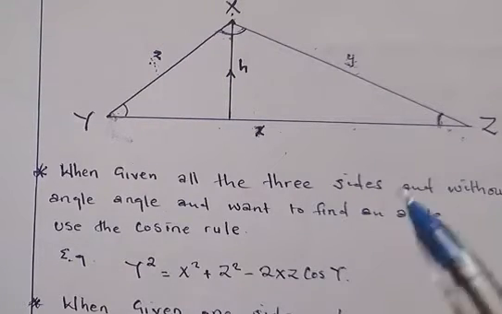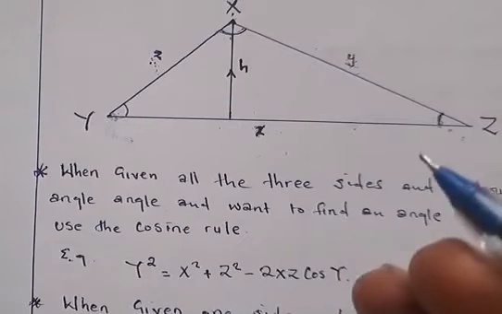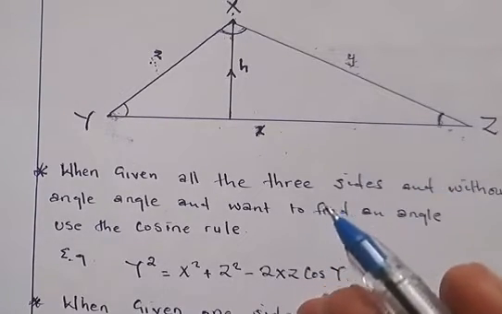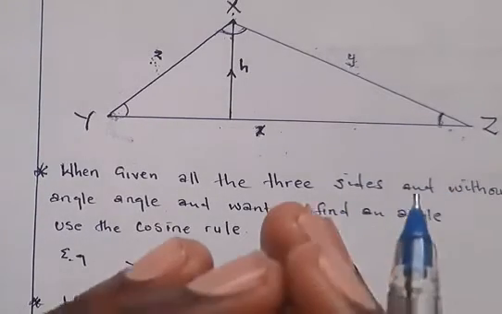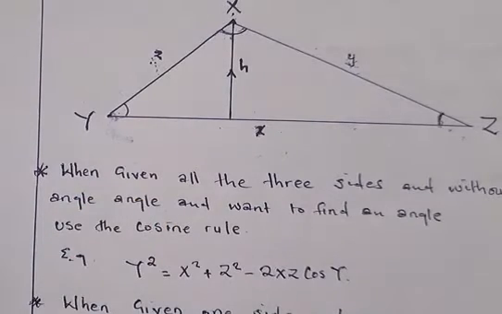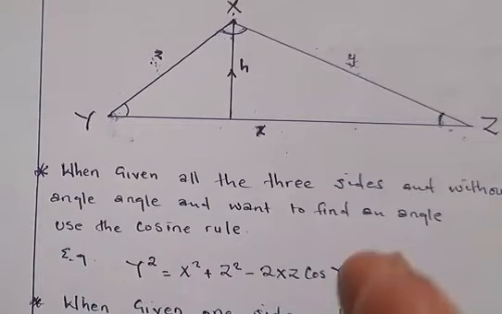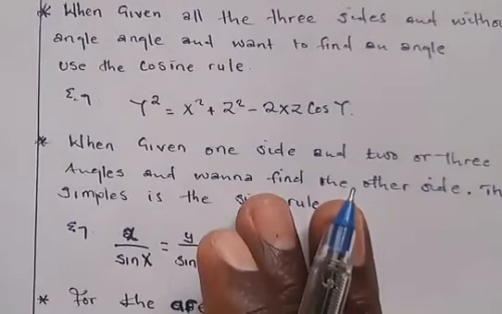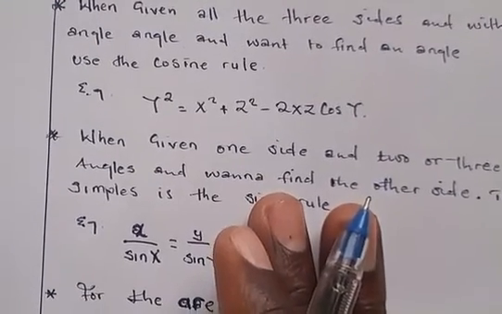So you can use that formula, especially if you want to find one of the angles and you are given all three sides. Now, in an event where you have been given some sides and also some angles, you can try to compare. And to calculate that one, you can try to use what we call the sine rule.